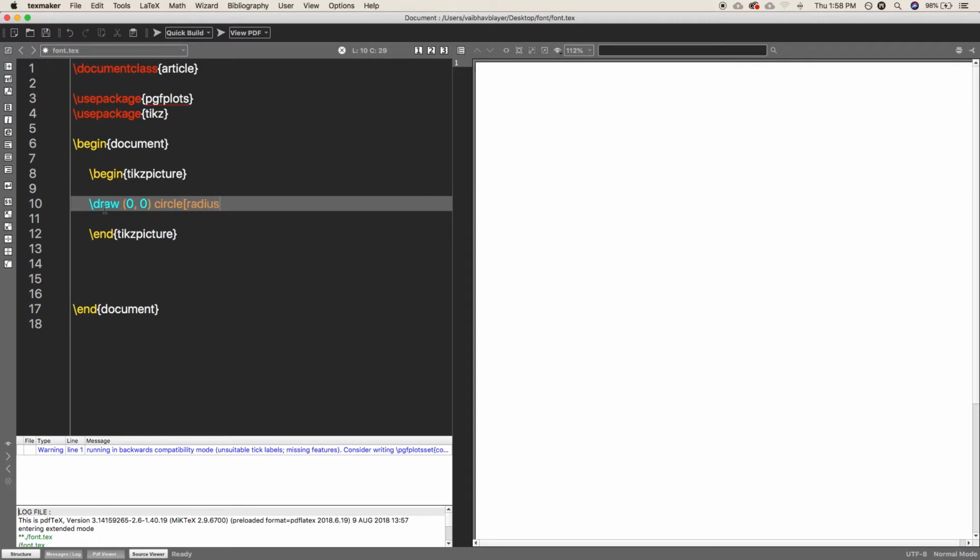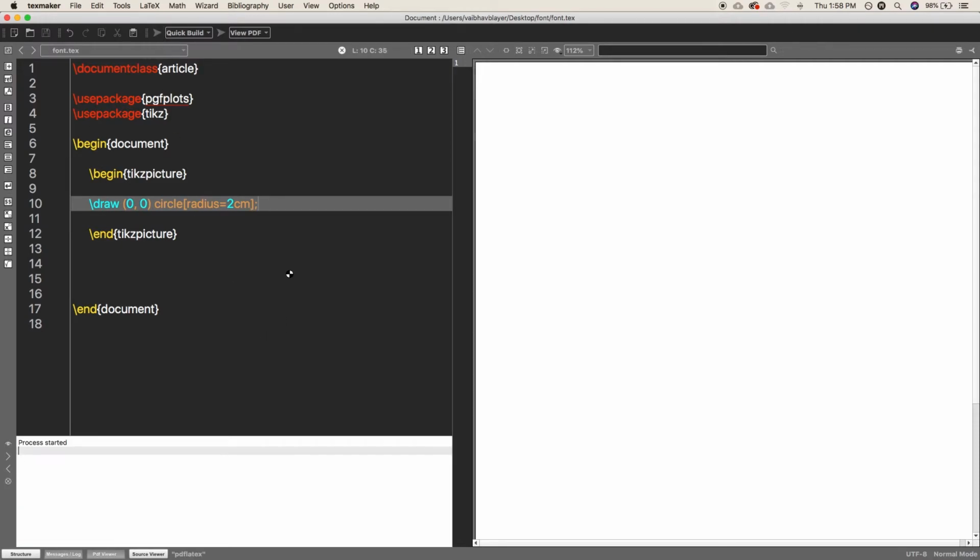So radius equals, let's assume 2 centimeter as the radius, so 2 centimeter, then close, and it will make a circle of radius 2 centimeter like this.